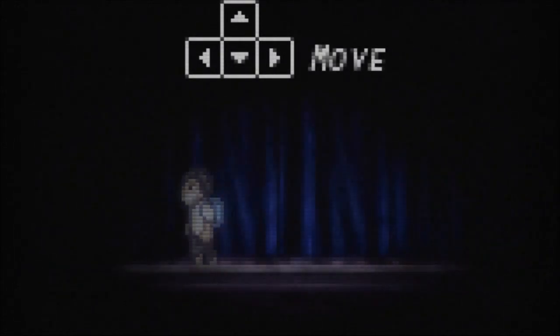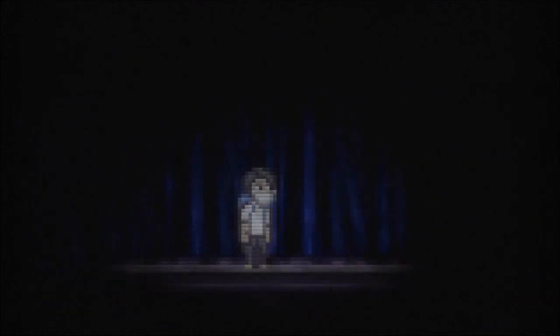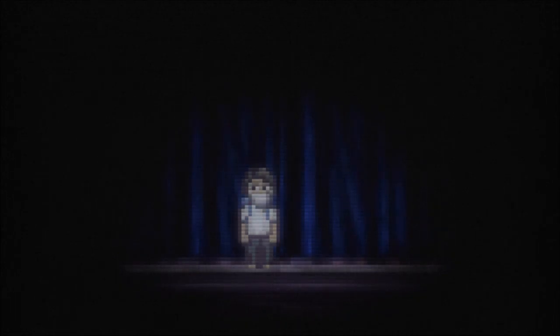Alright, so we're going through the game's prologue here. We're going to get a little bit of clues on how to play. Normally we'd move with the keyboard arrows, but I've got it set to my directional pad. So left and right to move left and right, up to move up, down to move down, which we'll get to use a few times.